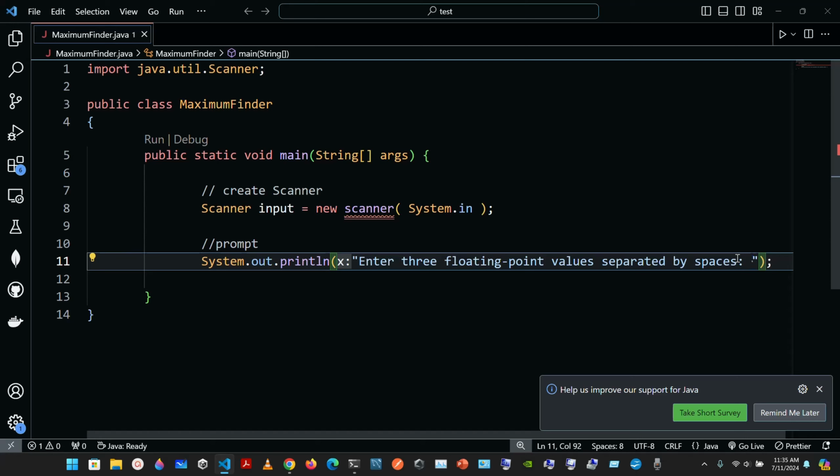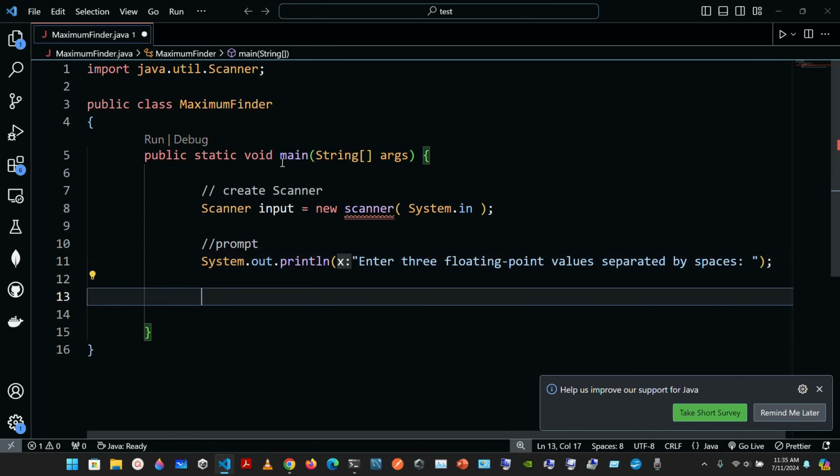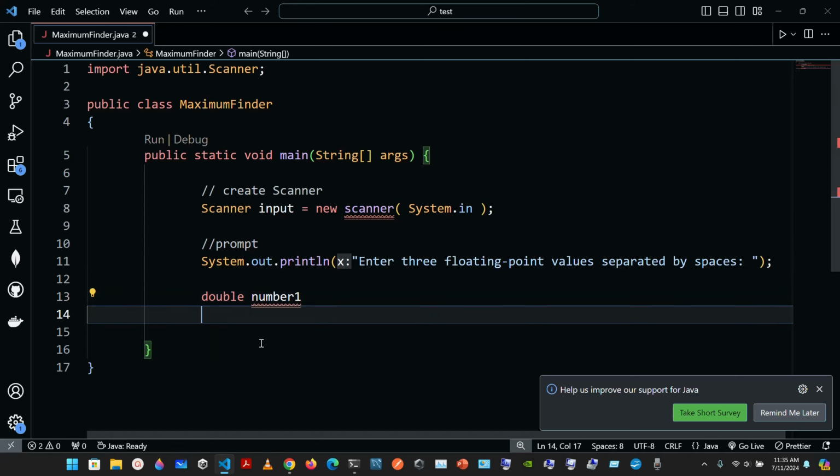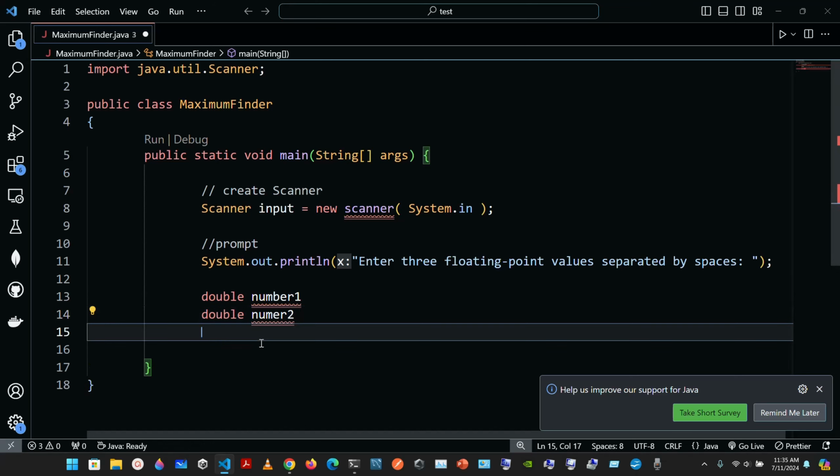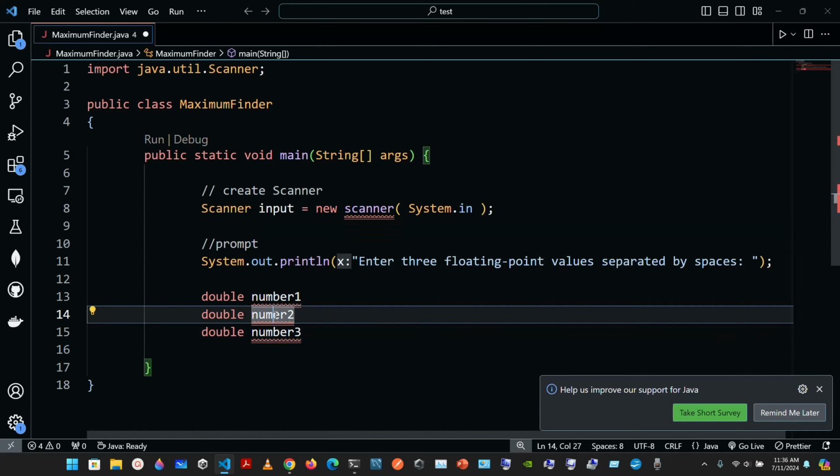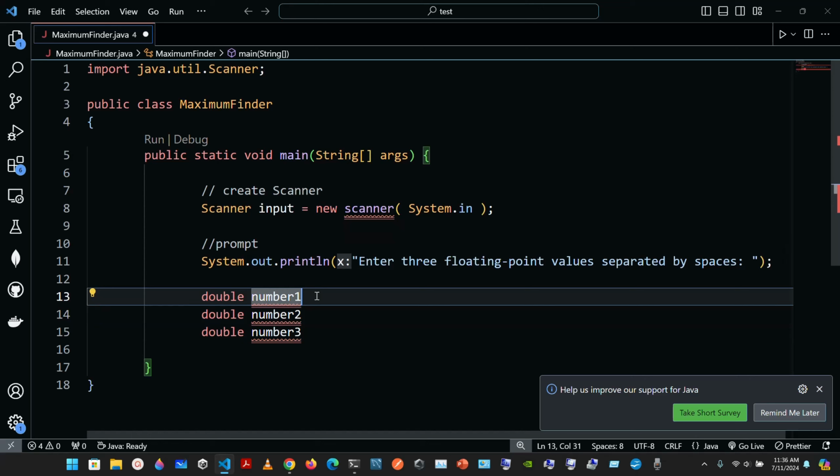Outside of this, but still inside of the main method, obviously we're going to have the 3 variables: double number1, double number2, and double number3.